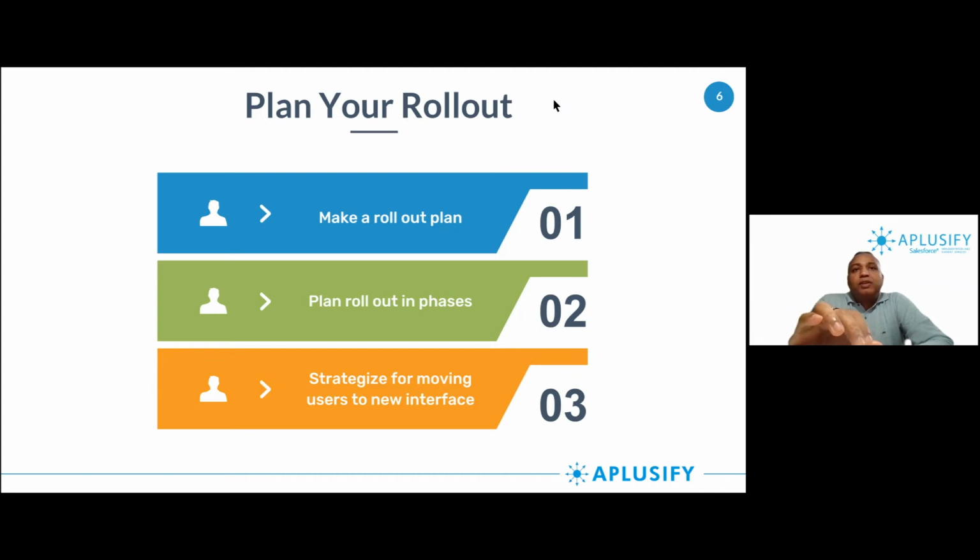Will there be a cost for the non-profit users? Yes, there will be a cost for the non-profit users. Though it would be a bit less, there would be a cost involved, because you need to migrate to Lightning. And for that, you need to do a specific set of activities which you have to plan, right? So Lightning does not automatically happen with a click of a button.